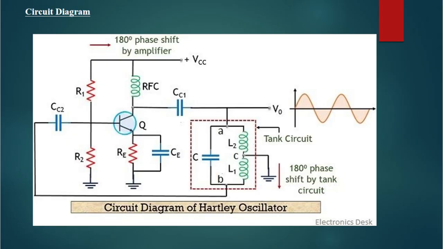On this page, we have the circuit diagram of the Hartley oscillator. Inside the Hartley oscillator, you have many electrical components, and one of them is the transistor. It amplifies the signal with a 180 degree phase shift. In the tank circuit, you have L1, L2, C, and a ground, which sets the frequency. The inductor and capacitor create resonance, adding another 180 degree shift for feedback. R1, R2, and RE stabilize the transistor operating point. And last but not least, CC2 and CE block the DC while allowing AC feedback and bypass RE.